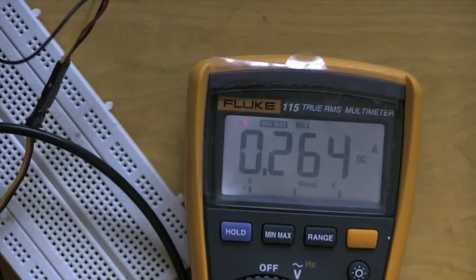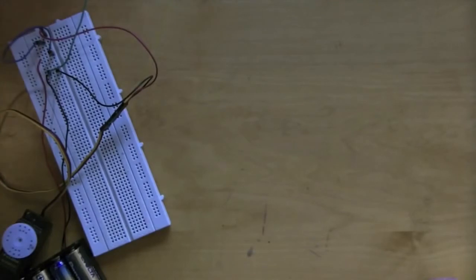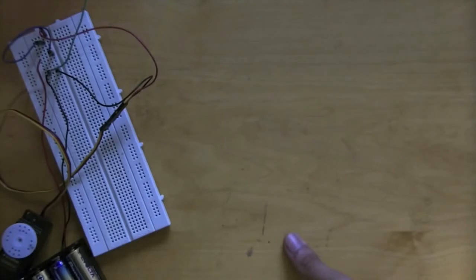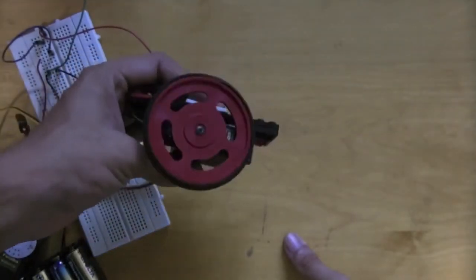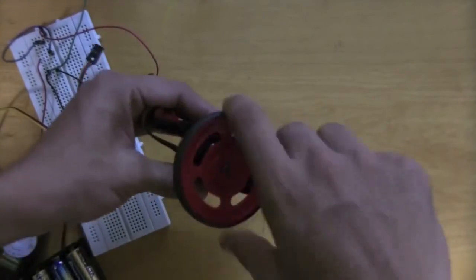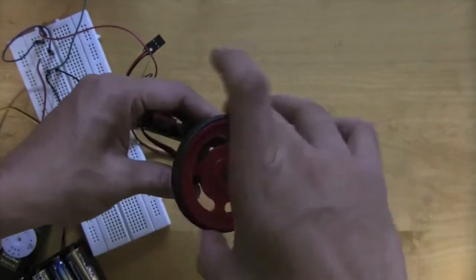One other cool thing you can do with servos is that you can modify them to use them as wheels for robotics. It takes a bit of hard work and sometimes you can't go back to using it as a normal servo, but this can be a cheap alternative to buying a motor driver and a regular DC motor. Here's a video of a project of mine that had three servos, two as wheels and one as a scanning servo. I've ripped it apart now, but you can see that you can actually buy wheels that fit directly onto the servo. And I've modified this so you can see that I've cut out the gear stopper, so you can actually move it 360 degrees and more.